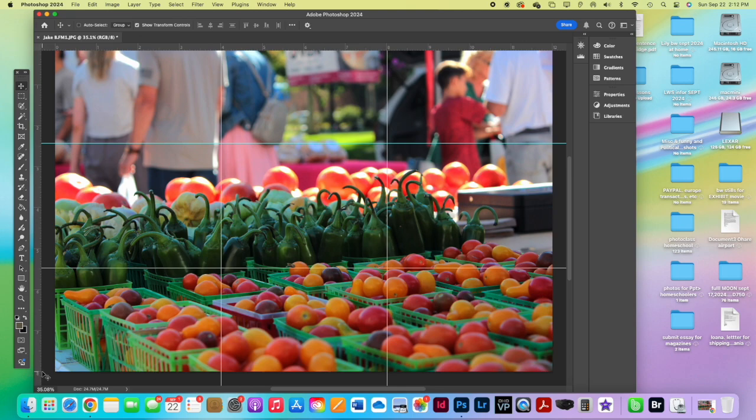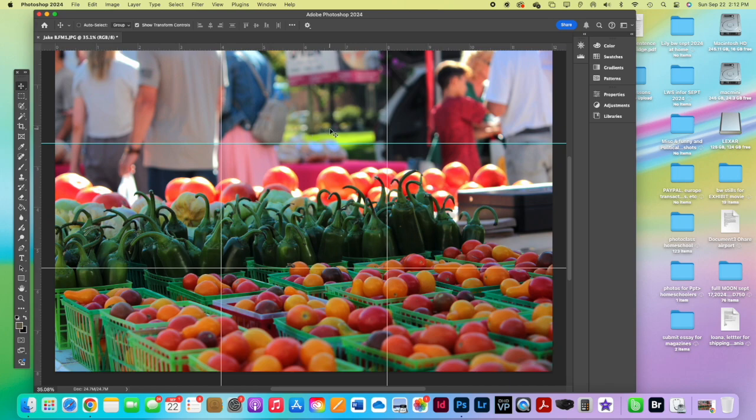Slightly different. So you can see that this is a basic grid pattern, tic-tac-toe I call it, and it's like the rule of thirds. 1/3, 2/3, 3/3. It's horizontal, 1/3, 2/3, 3/3, top to bottom. Now this picture is not so much about balance. It's got layers in it. But you can kind of see how it's divided up into thirds here. You've got the foreground, 1/3. You've got your critical focus, more or less with the peppers, in the other third. And then the top background has a more shallow depth of field, which I think is great. And that's the top third.